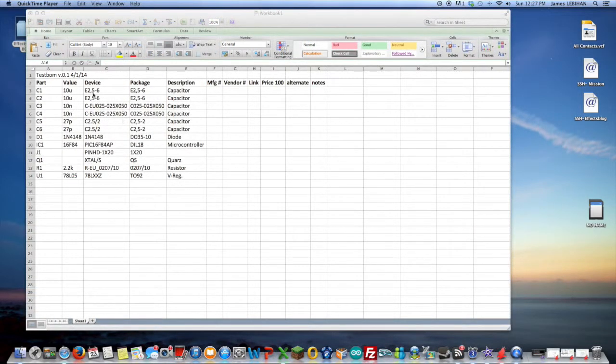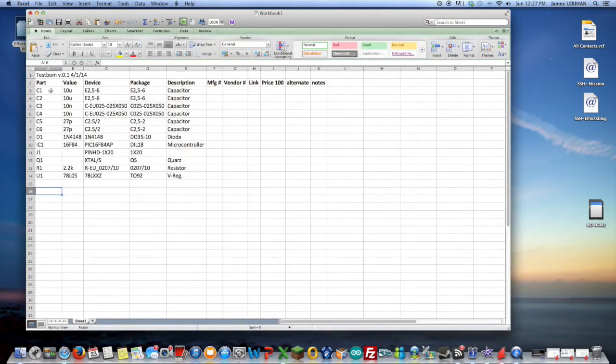Okay, so I've made the fonts a little bigger here so we can see what we're doing. And let's see if we can go get some parts for our BOM. So let's start with the first part, C1. And I notice here that C1 and C2 are the same part. And then actually C3 and C4 are the same part, and C5 and C6 are the same part. If I had a lot of parts that are all the same, maybe C1 and I have 20 of them on the same board, I will probably not have separate lines for them, and I'd just do something like this, C1, C2, and put those part numbers in there, and then I'd add a column over here that said quantity, and that way that would stop us having too many rows of the same part, and make the spreadsheet a little more manageable. But since in this case we're doing an example and we only have a few parts, it's easy to keep it like this, so let's do that.